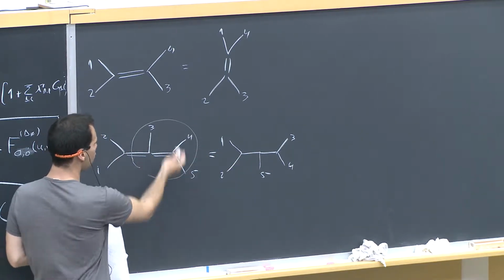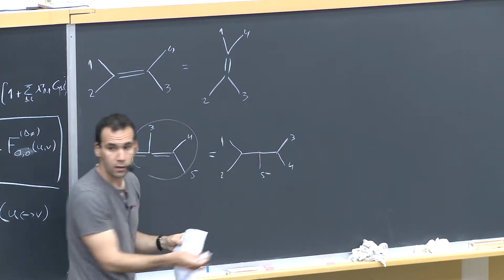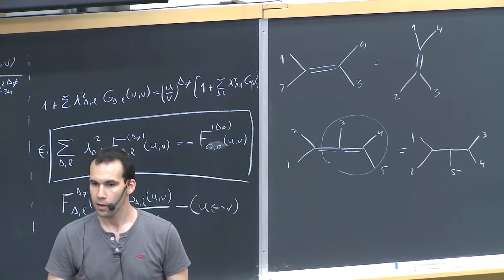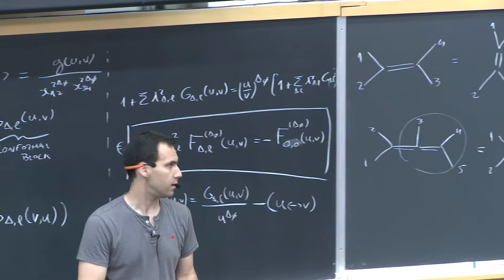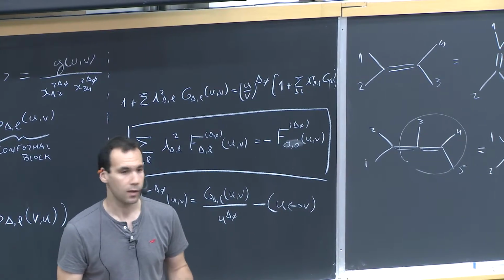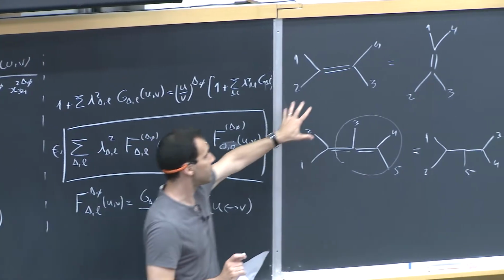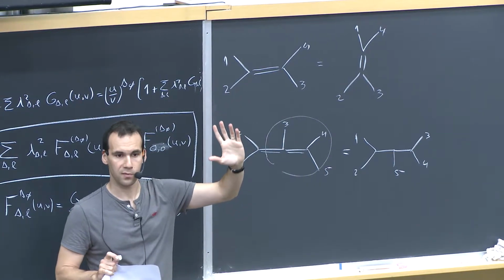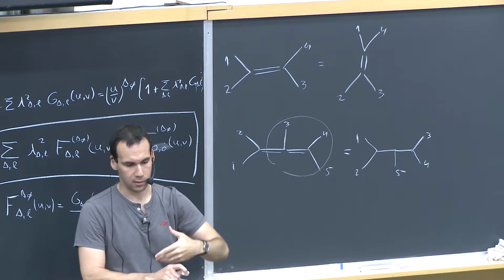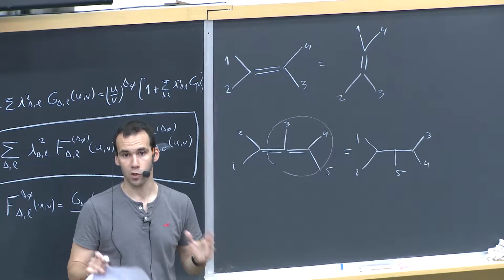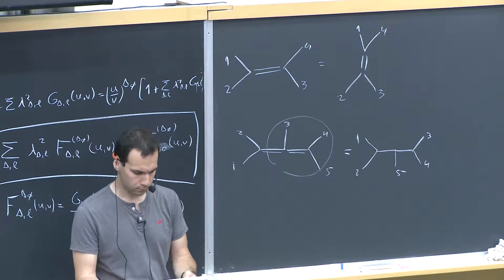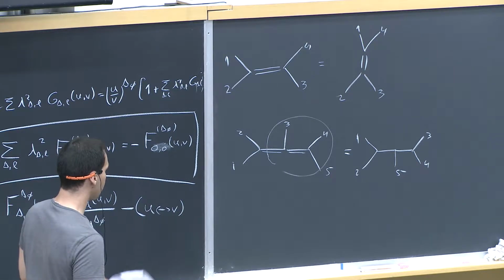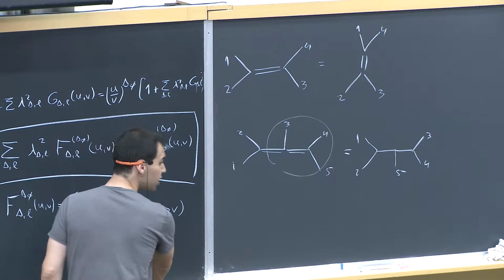So you've gone from one OPE decomposition to the other one, and it's easy to check that you can generate all possible OPE decompositions in this way, and it works not just for the 5-point function, but any n-point function. So if you've established that crossing symmetry is true for all possible 4-point functions in the theory, then basically you're done. Okay? The OPE is associative. Okay, questions about this?